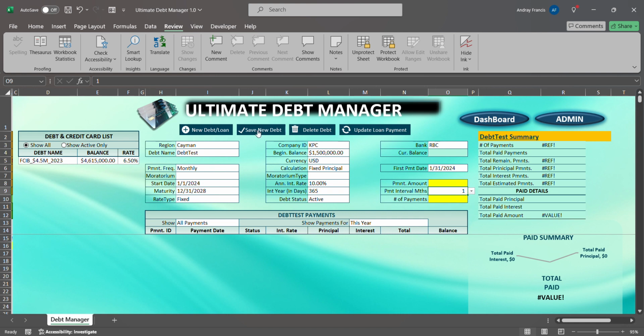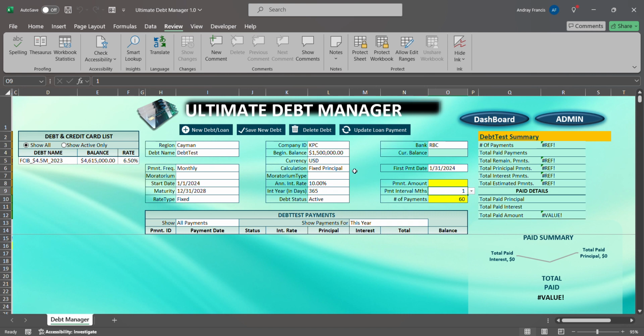Or you can just click save now. You'll get this pop-up to say that this cannot be 0. If you click OK, you see it's 60. It's actually 5 years between these two dates, 2024, 5, 6, 7, 8. So it's 5 years times 12, 60 months.